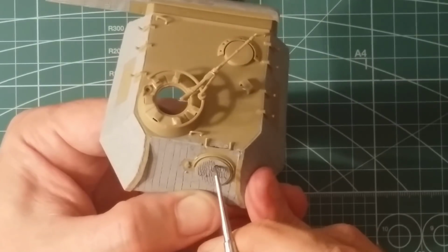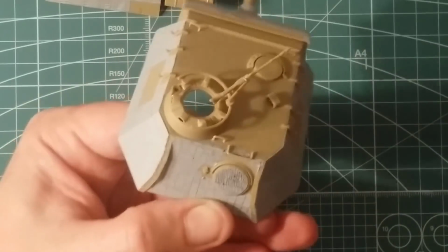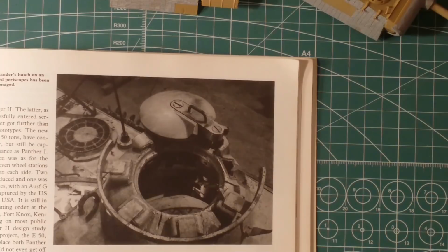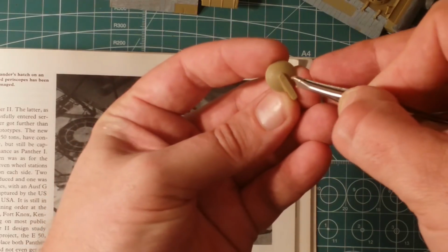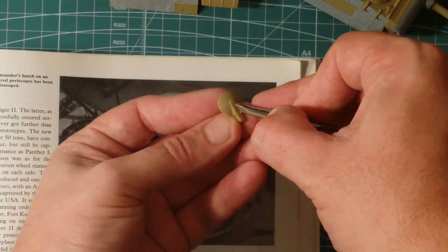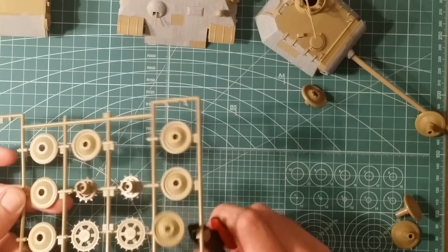Just wanted a bit of a different pattern on the crew hatch on the back of the turret. And just referencing a book, I noticed that there really wasn't a grab handle on top of the cupola hatch, so I had a spare one in the kit. I couldn't see it in the instructions anywhere, and there were no placement marks, but we just took the spare one out and whacked it on there.